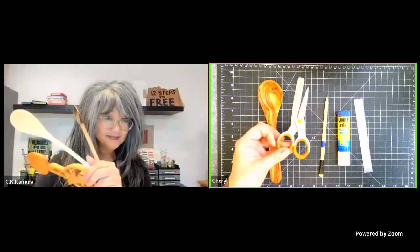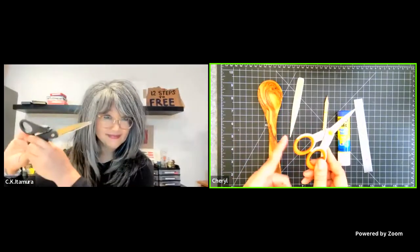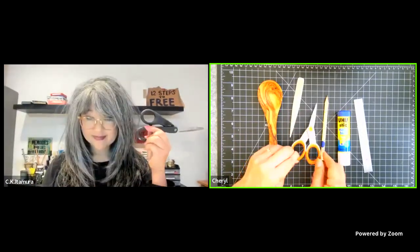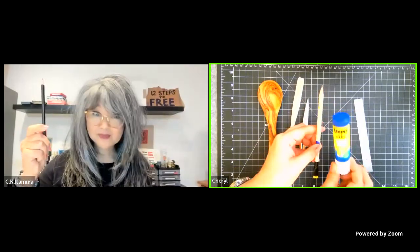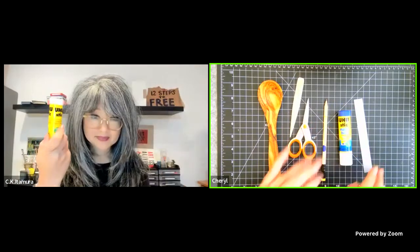A pair of scissors. And the nice thing about scissors is you can actually use the back of your scissor handles as well to sharpen the creases when you're folding. A pencil, a glue stick, and a ruler is what you'll need.